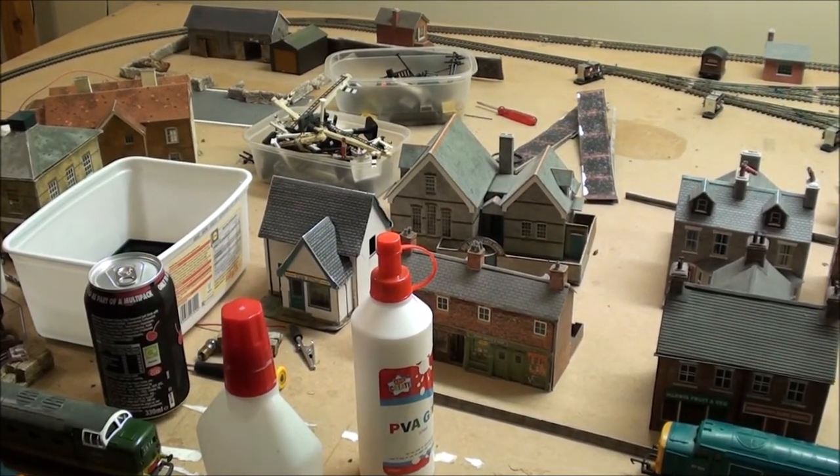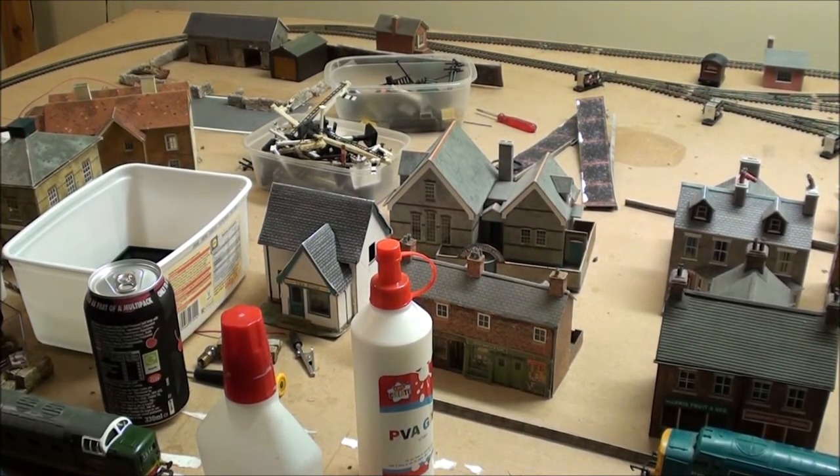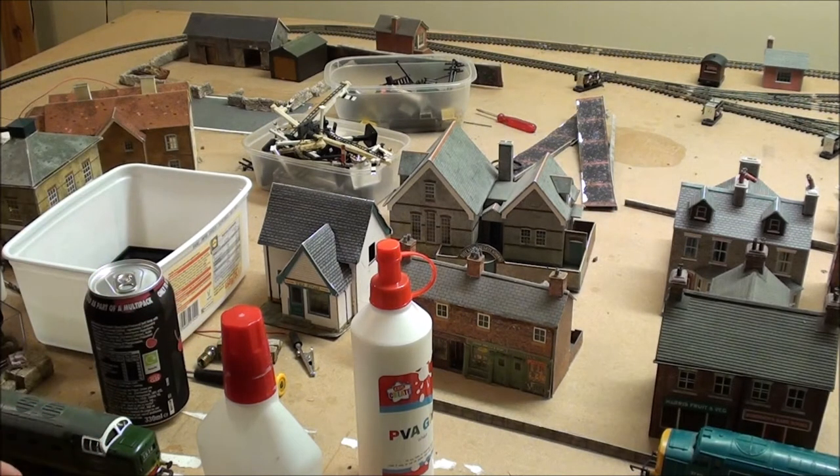Other than that, I'm not really sure what I'm going to put in up this end yet. I want to put the hotel up here somewhere, although I haven't thought about it, it might work better up the other end, or a bit closer to the main station. I say main station, it's the only station. Yeah, I'm still playing around with building placement.